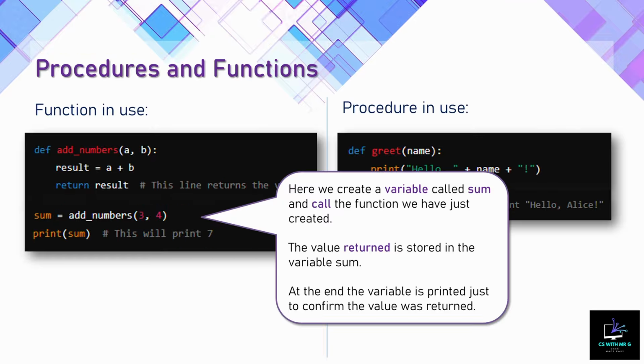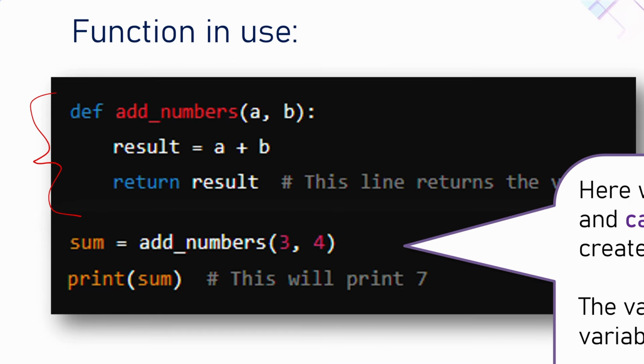So now if we take the function that we've just looked at and actually put it to some sort of use, you can see the first 3 lines, they remain the same. This is simply creating the function. It's not actually running it. Now, in this case, when I'm going to call the function, unlike in Python last time, where I simply just called the function by its name, now I'm going to run the function, take the return value from the function and store it in a variable. So here I've created a variable called sum, and it's going to contain the returned value from the function add numbers with the values 3 and 4 passed in.